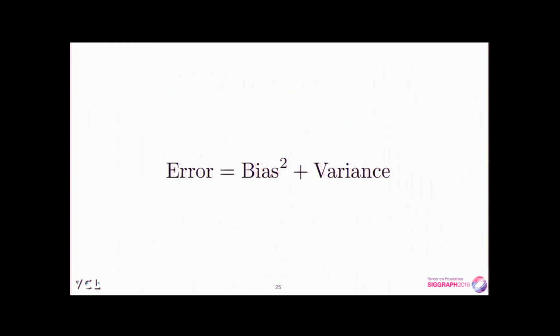And in general, we know error is the square of the bias plus variance. You can derive this. It is MSE, mean squared error. We've seen what bias is. We've seen what variance is. Bias is the shift away from the center. Variance is the spread of your Gaussian. And the MSE is a combination of both.